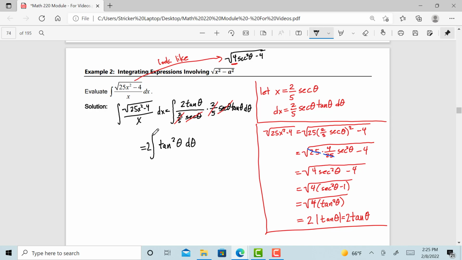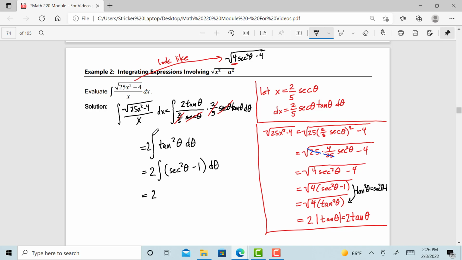So using the trig identity, right, we do have a trig identity. We know that tangent squared is equal to secant squared theta minus 1. We actually did that over here, right? We know that tangent squared theta is equal to secant squared theta minus 1. So we can do that here, actually. That would be helpful to us. So we have 2 times the integral of secant squared theta minus 1 d theta. And now we're in business.